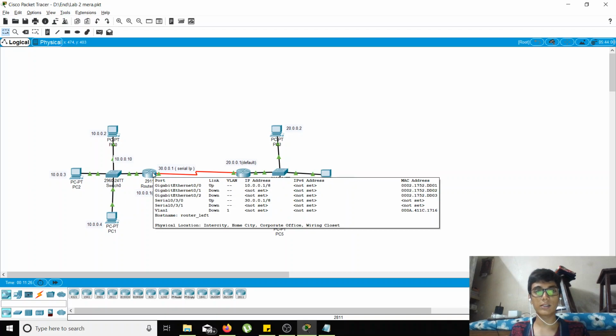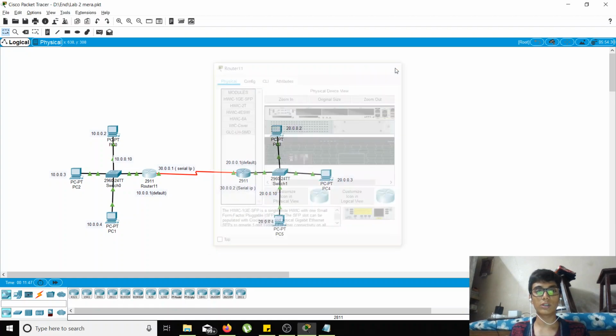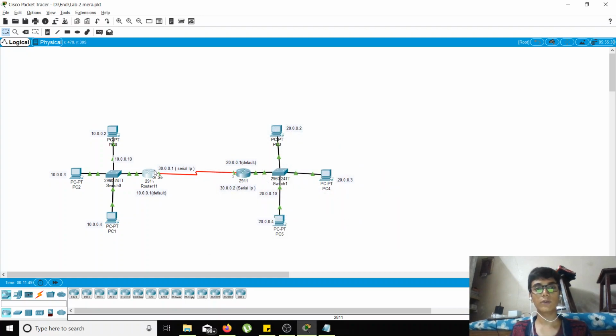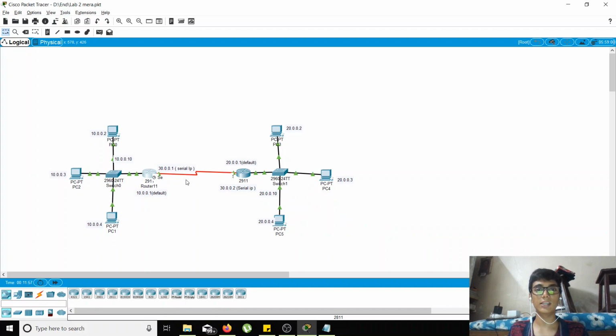So to add that serial module, we just need to click on the router. Over here you first need to close the switch, and you can click this HWIC-2T, that's the serial port module, and drag and drop it on the router panel. As soon as it is dropped, you need to switch on the router, and here the router gets configured. Similarly, you have to perform this module addition in the second router also. After that, you can connect the serial DCE cable between the two routers.